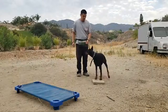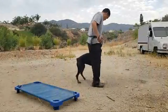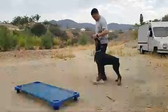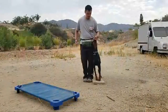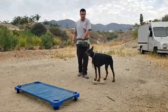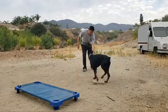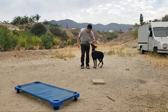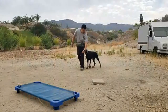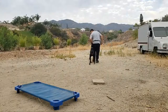Touch. Good girl. Good. Yes. You see how I'm able to control her with just the kibble? That looks easy on camera, but it's really a work of art, and you gotta develop that. The more you do this with your puppy, teach them how to follow, teach them how to sit, stand, all through luring. Teach them how to heel.